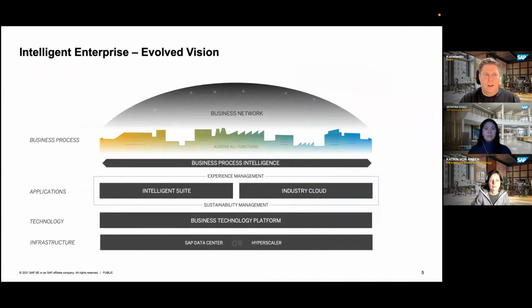You can see here different layers, and everything that is spanning across all of our solutions and technology is the layer of business processes. So we have defined a couple of end-to-end processes, like lead to cash or design to operate. And of course, these business processes are enabled by technology and applications. The applications include, as part of the intelligence suite, for example, SAP S/4HANA, but also our LOB solutions, for example, the customer experience solutions. And the underlying platform is the business technology platform, followed then by the infrastructure layer.